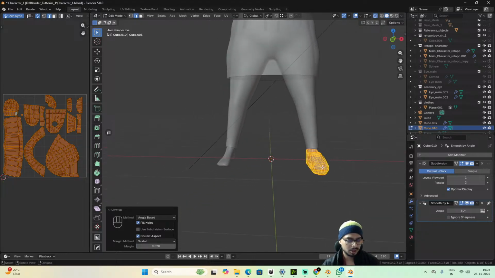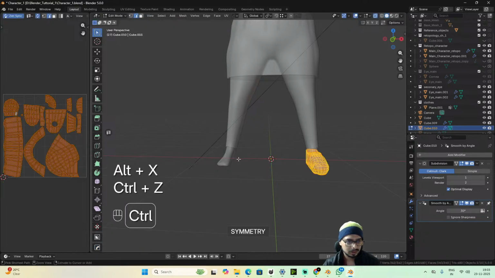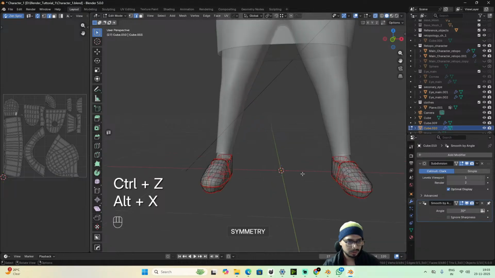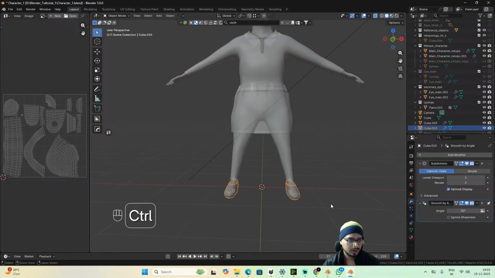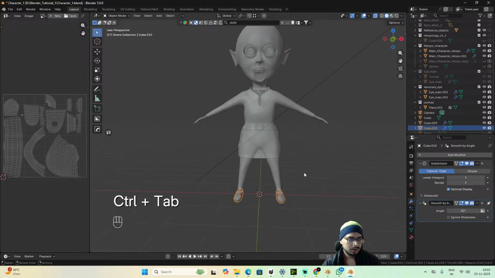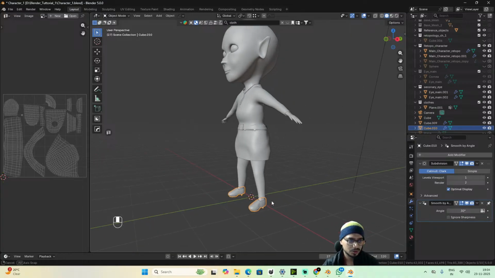So why not have overlapping UVs for this particular object? So simply add a symmetry, and we have done UVs for both the shoes as well now.